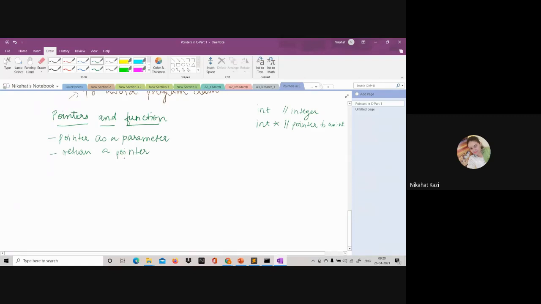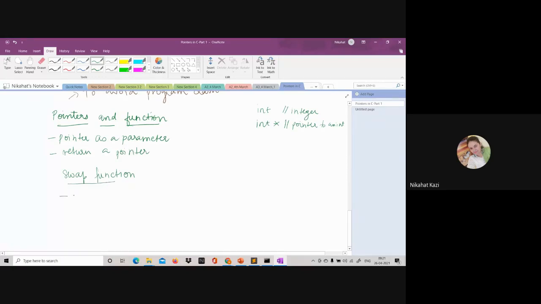Okay. Now, what is the use of this, you will ask? The use of this you have already seen in a classic example, that is the swap function. So we can actually simulate it. So what is the swap function?